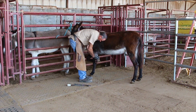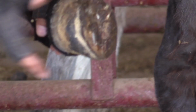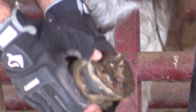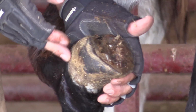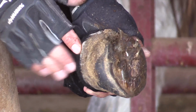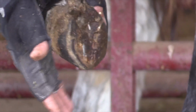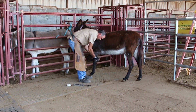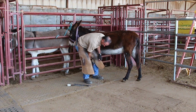You can see here the hoof wall is distorted and rolled in, and she's been trimmed to help shorten it out, but we're going to see if we can't give her a little more help by building her a hoof and getting more of this straight so we can continue to straighten this hoof wall out and get it to grow straight so it doesn't curl and put pressure on her ankles. So we're just going to give her a light trim.